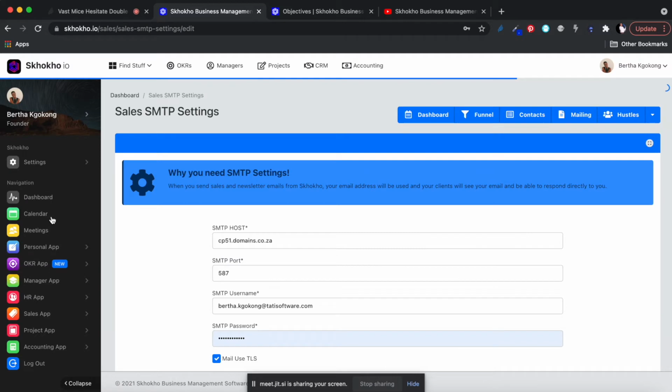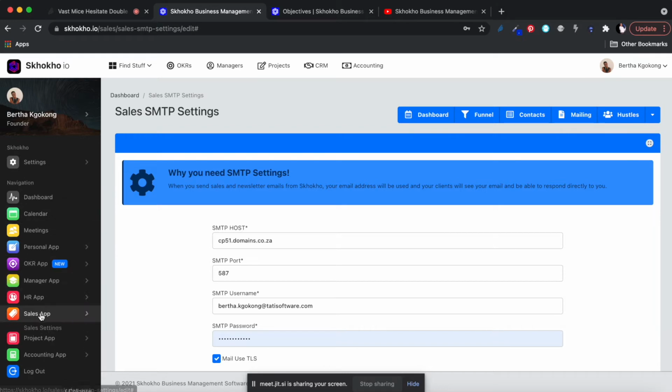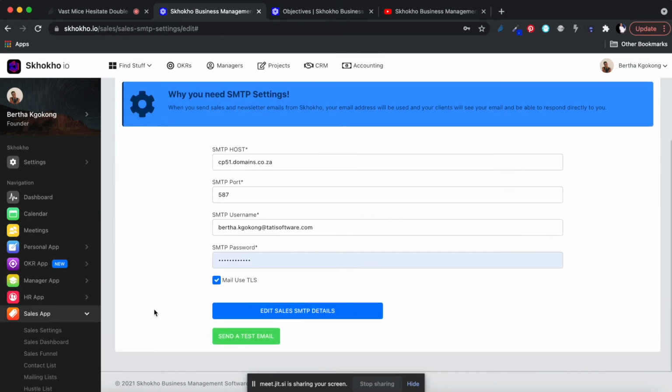This is important, especially if you want to do marketing emails to your people. You must start with the sales settings. So Sales App, sales settings. You come here and put in your mail settings which you have on your Outlook, because you're going to need an email account for your sales to send marketing emails. The same way you set up your email, you must create an email for sales. It can be maybe sales@triumphantzoe.com or whatever.